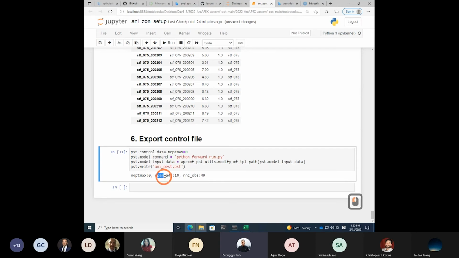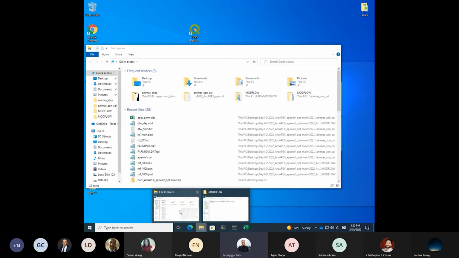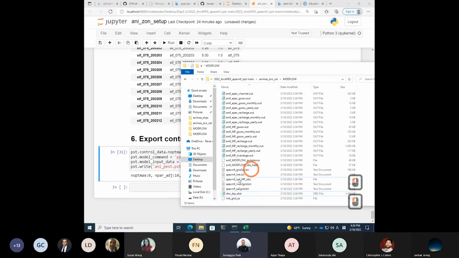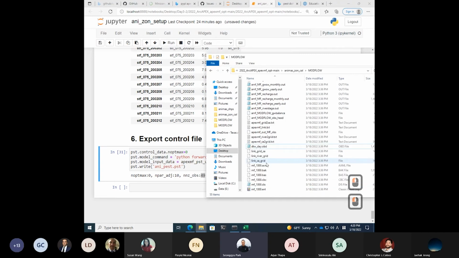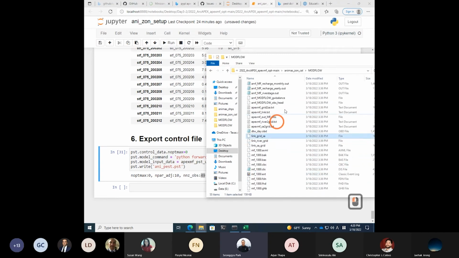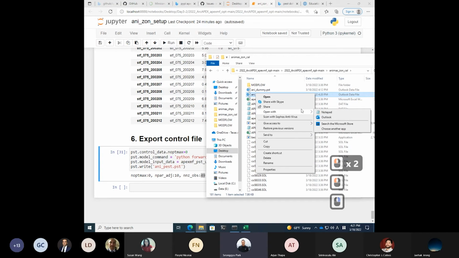And the number of parameters we have is 10, and we have observed data points at 49. And we can go this the name any PEST. This is model flow forward. Okay, and it passed. Open with the notebook.